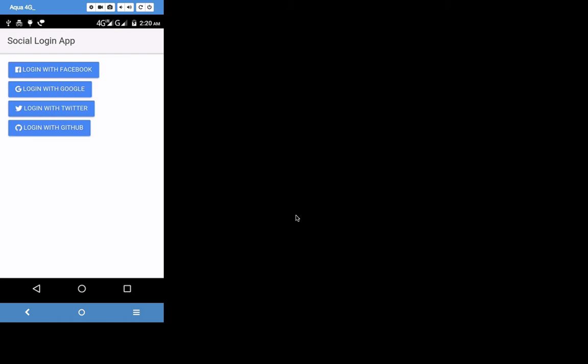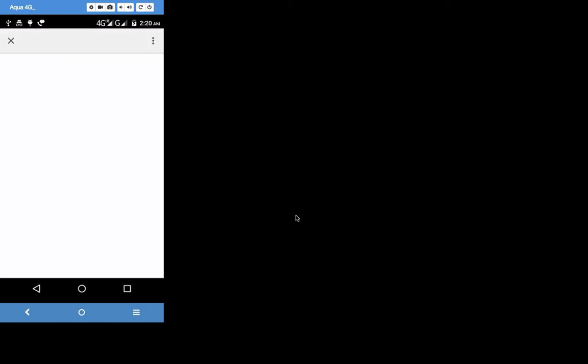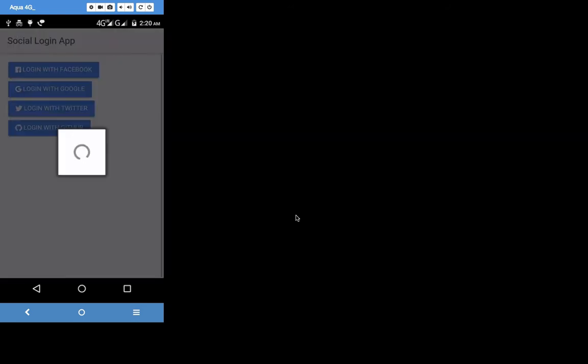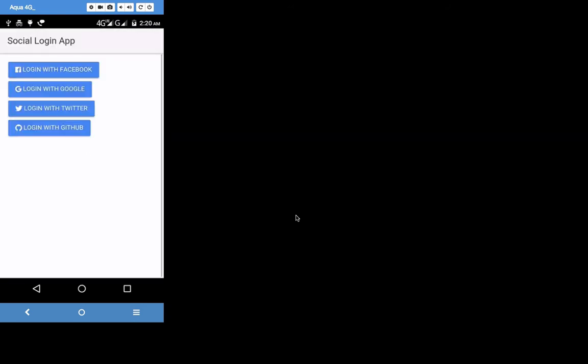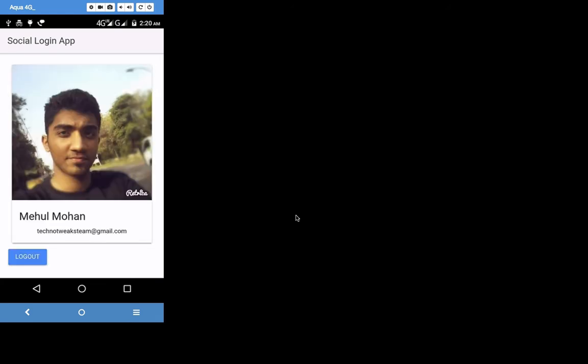We would be implementing an in-app browser within our application, which is when you click on that, an in-app browser would be opened and something like this would happen. So all the redirection would take place inside the application itself, and pretty much the user's information would be returned within the same app. So let's just get started.